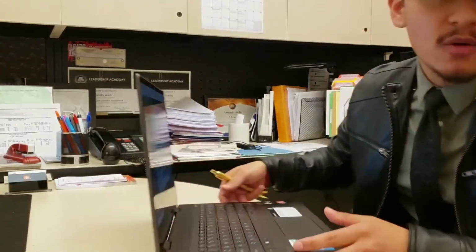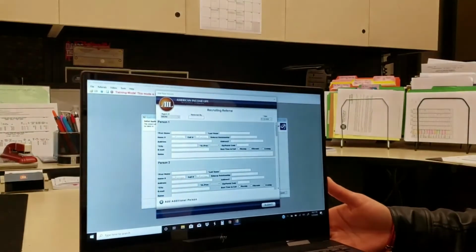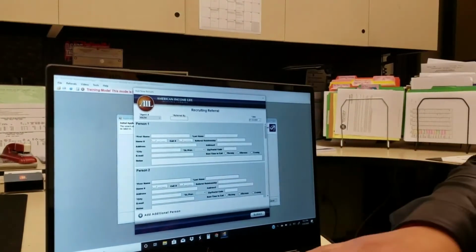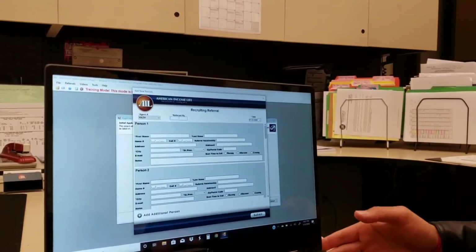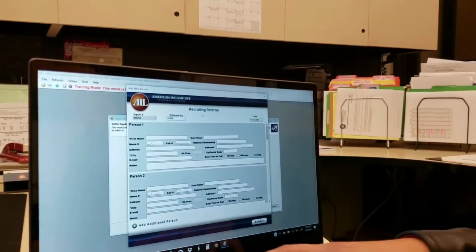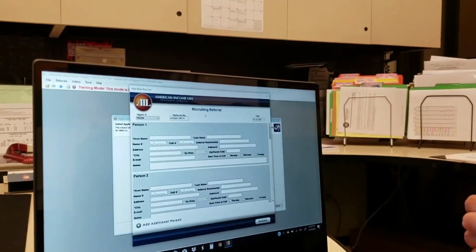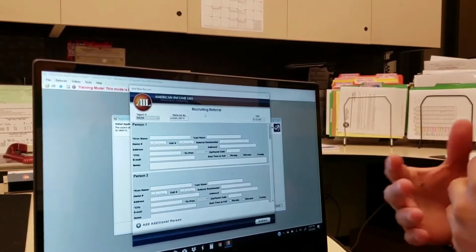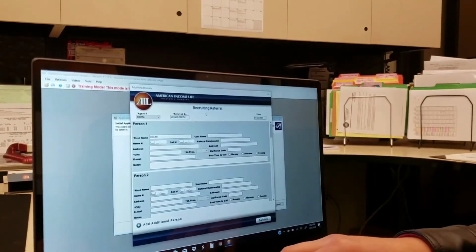Now, if they do give you someone that perhaps is a good fit for us or is looking for something better, this is important. So, referred by, you want to put down the person that referred them. Okay, a lot of people forget that. So, referred by Jasmine Smith. Now, Jasmine's cousin is working at McDonald's or Burger King and they're looking for a better opportunity. So, Jasmine, what's your cousin's name? Oscar. Okay. Oscar Smith.